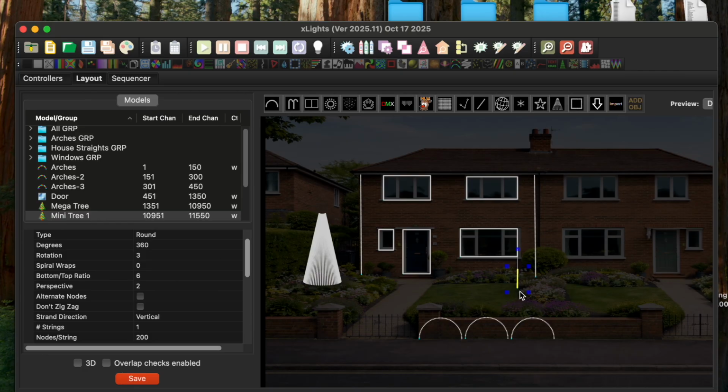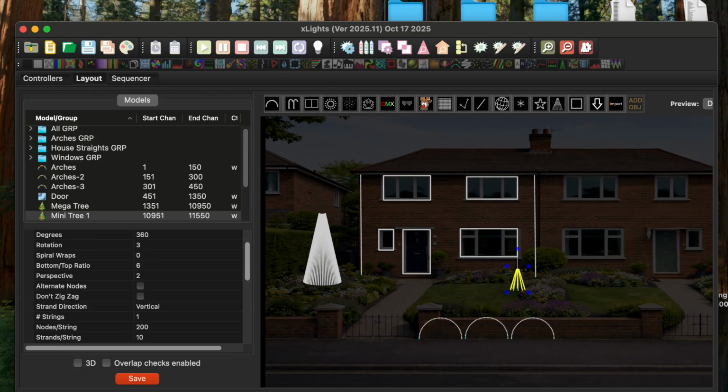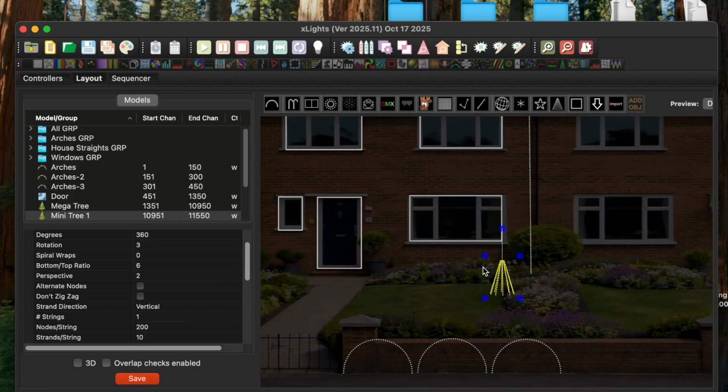So it has made 1 string of 200, but that's not the case. And then how many up and downs is there going to be? Well, I think there is going to be 10 to make it easy. And there we have a mini tree that goes all the way around the tree. 10 up and downs.